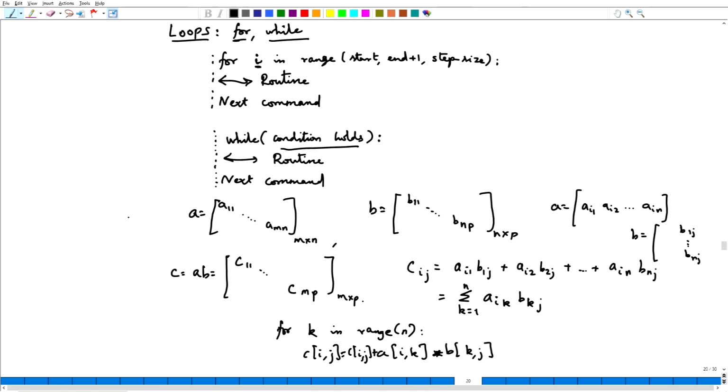All right. So, this was just an illustration of how you write down nested loops. And so, I will now go ahead with user defined functions.